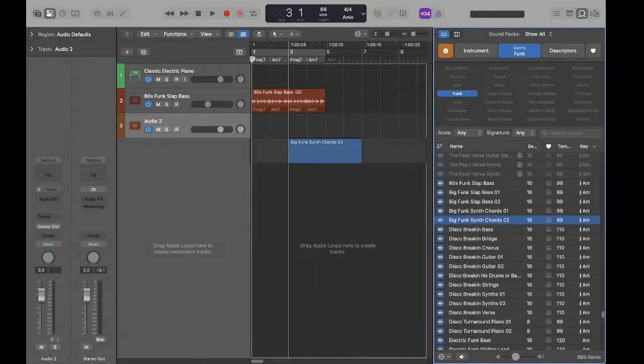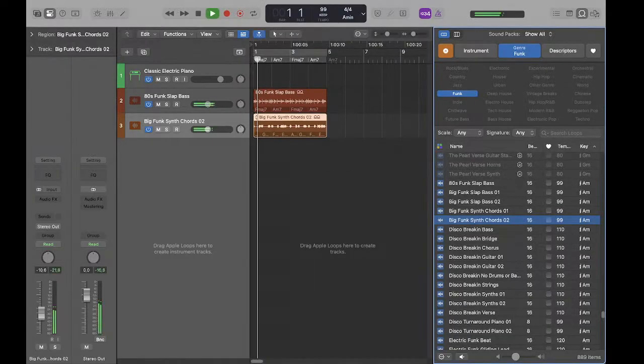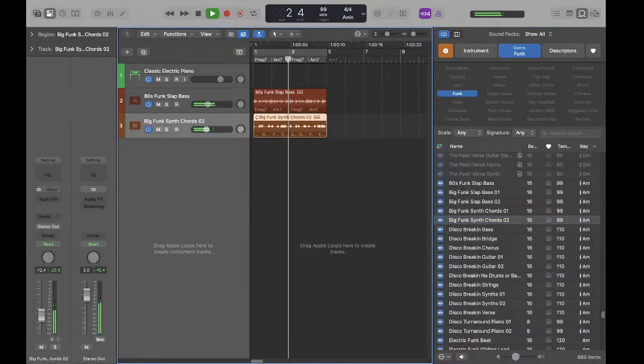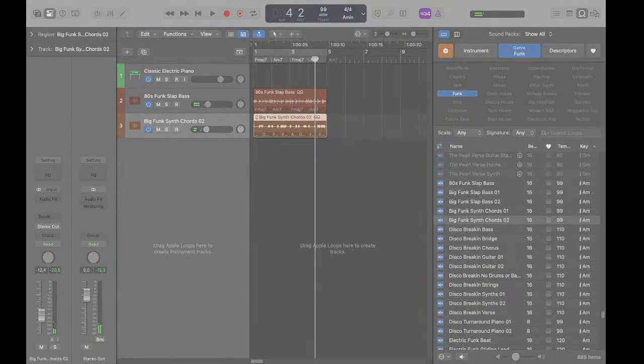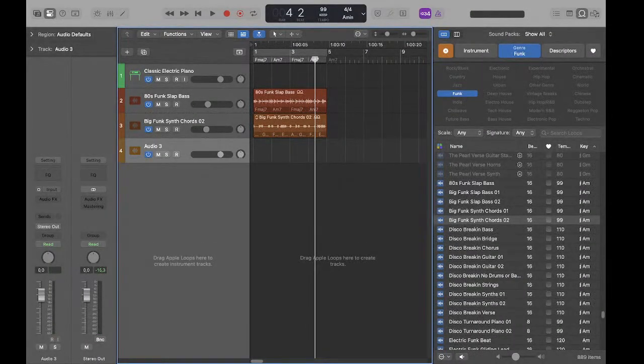Big funk circles. Oh my god, I'm so talented. Loving these little colors along the side. Oh my god, it's so good. I love learning. This is great.